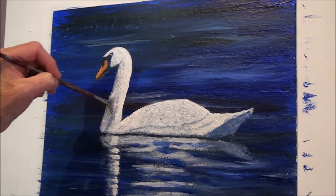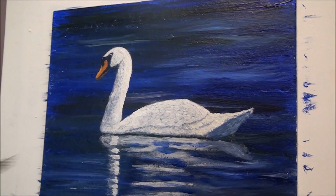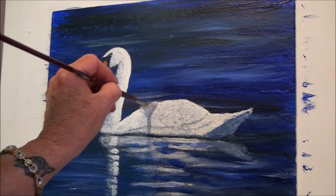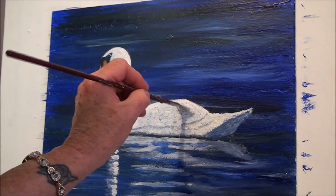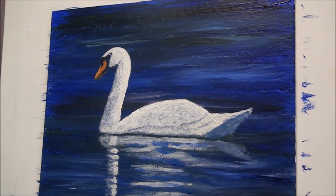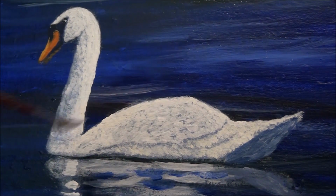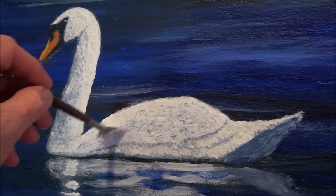There we go, see? Just a few little touch-ups. Few short strokes. Always start at the top of the line there. That way you'll be able to keep control of what you're doing. And just a few little strokes of white. Really want to brighten it up. Good. Okay. I don't think we need much more.